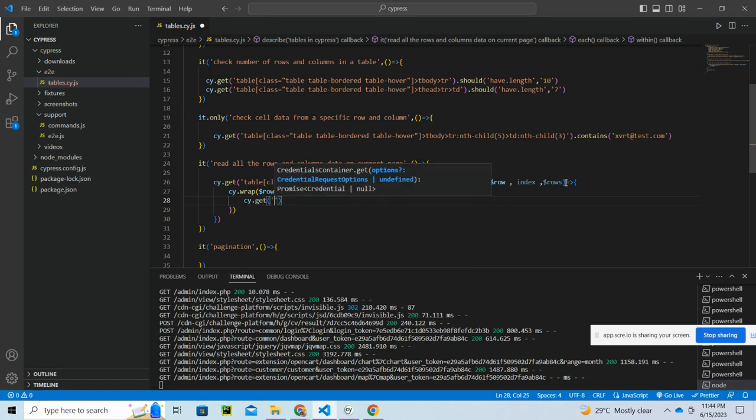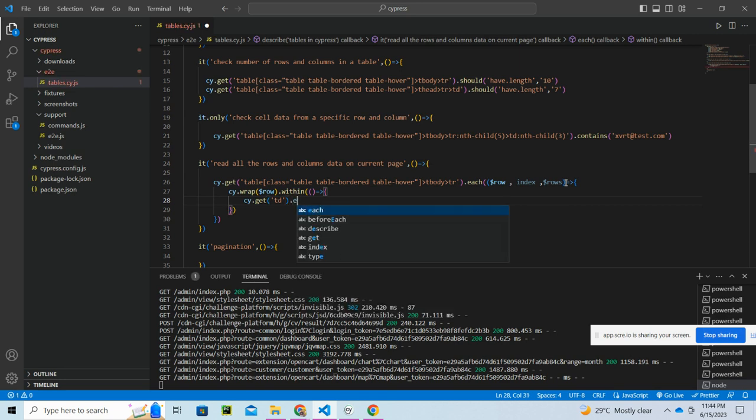this time we are getting the td, the particular cell inside the row, and again each for those columns inside that particular row.